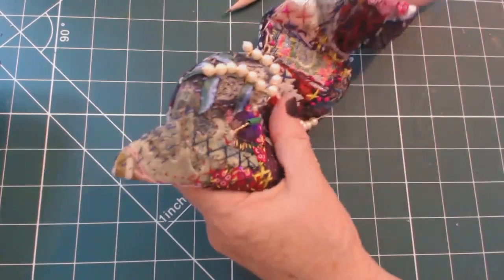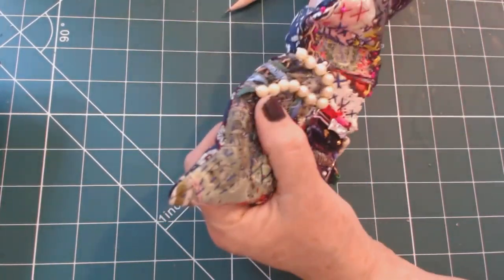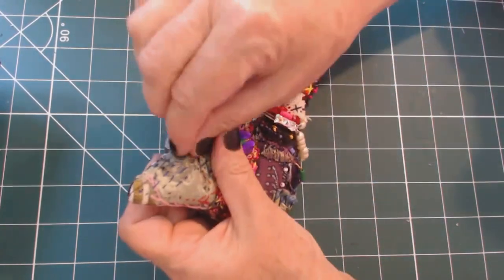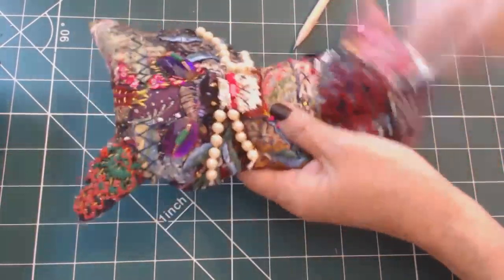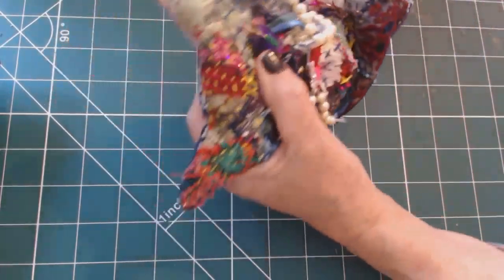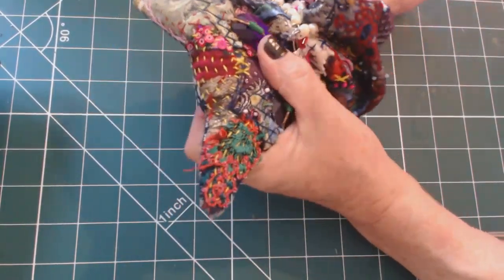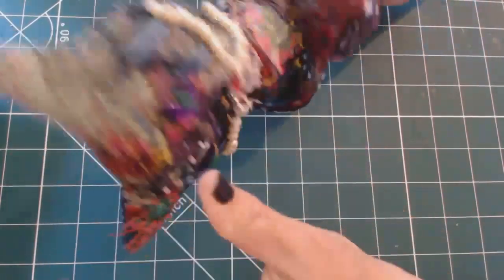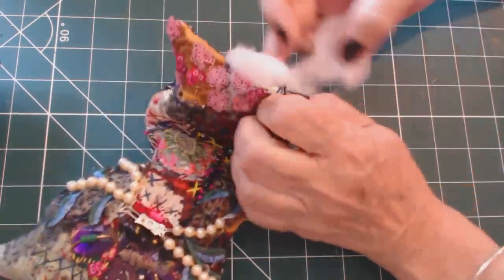Now I'm going to use polyester stuffing for the inside. Now I say polyester stuffing, it's actually a pillow that I bought really cheaply from a local supermarket. The cheapest that you can get, but it works out a lot cheaper to buy your stuffing for your craft work from very inexpensive polyester filled cushions and pillows.